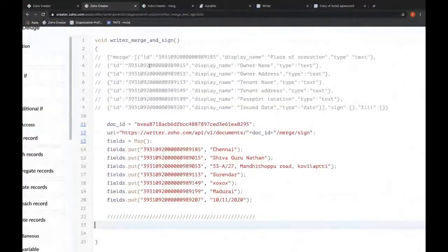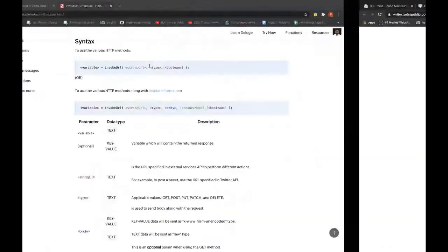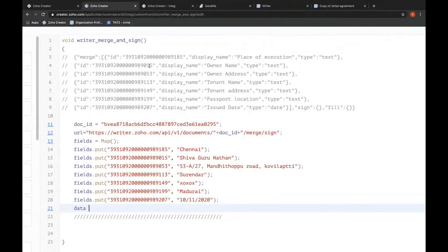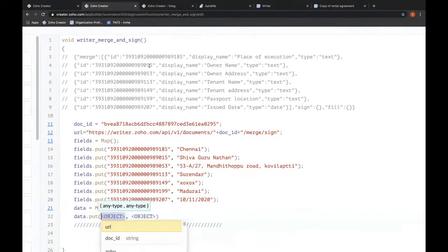So we say data is equal to a map, and we say data dot put. We pass a key as data and the value as fields.